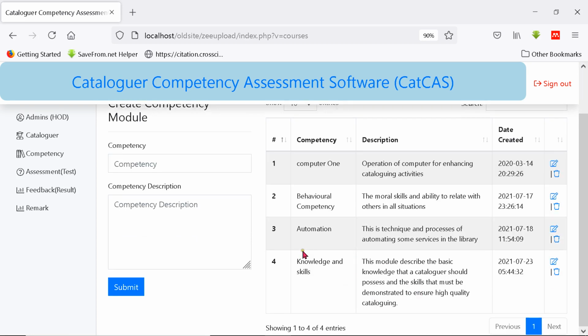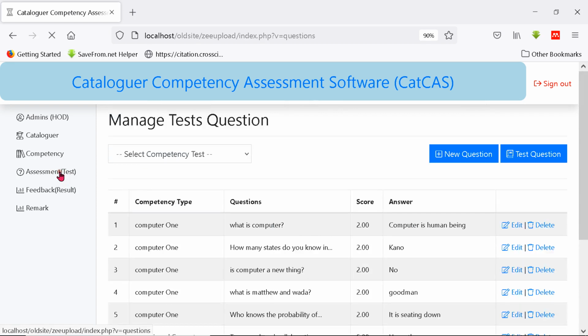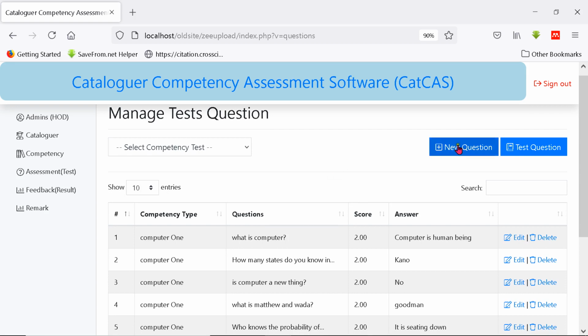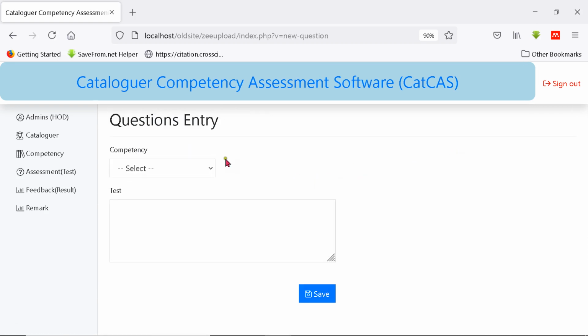So from here you go to assessment test, and then you go to new questions, and then in this new questions entry you click here and you select the module, and I can see question number 1.